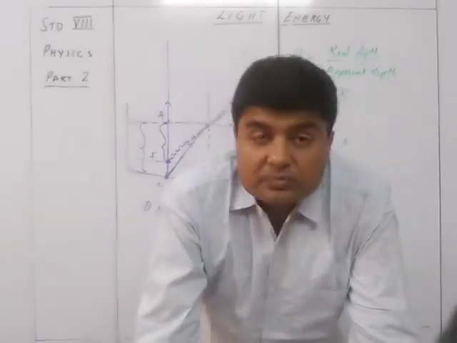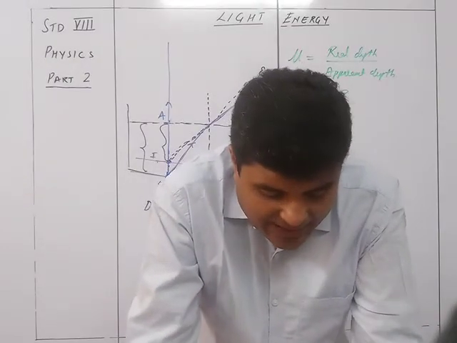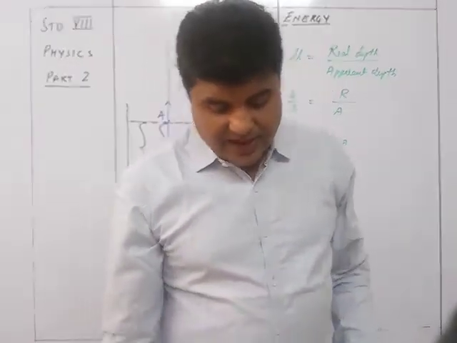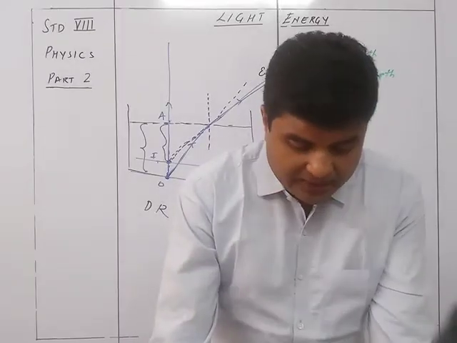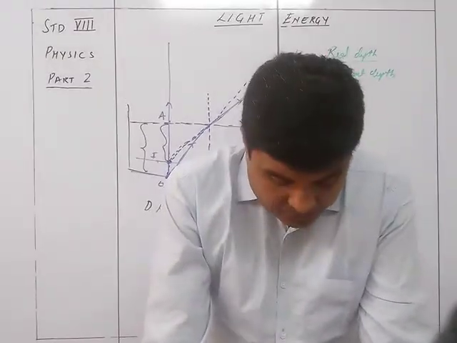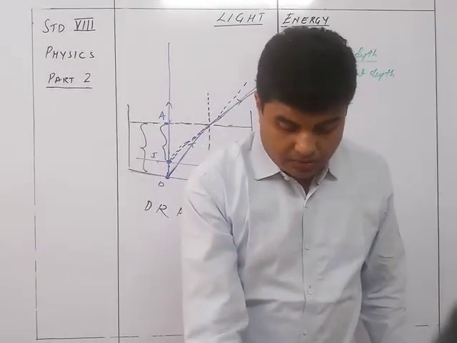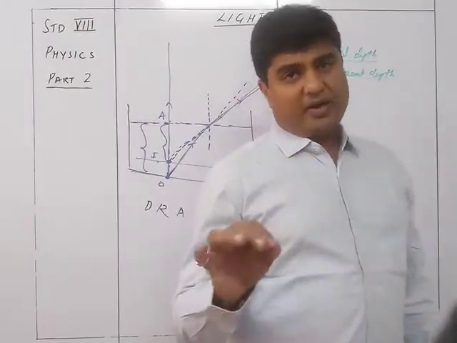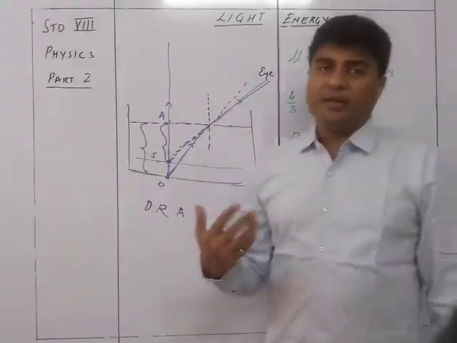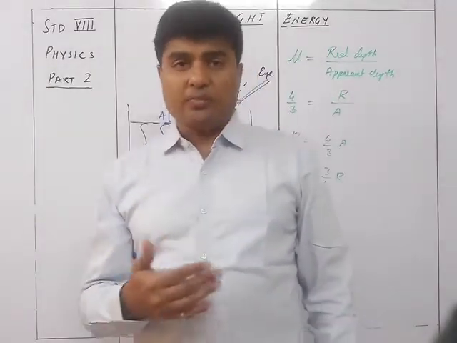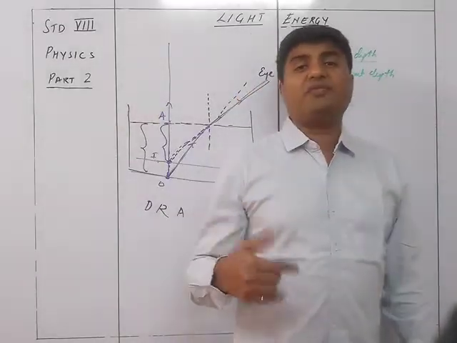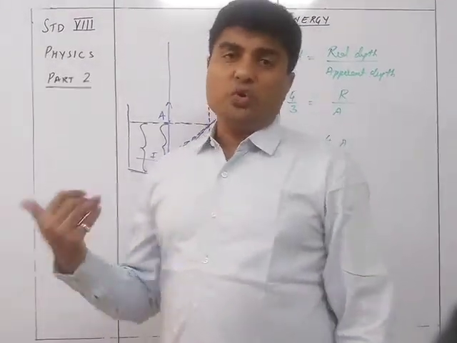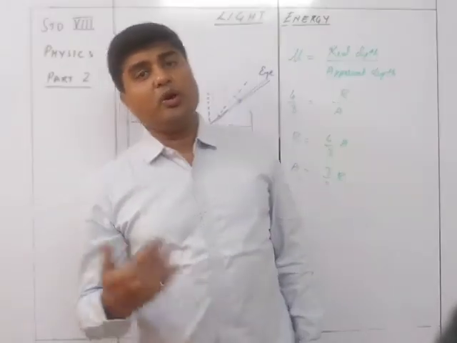From the above two things, we conclude that when a light ray passes from one transparent medium to another, it bends. The direction in which light bends depends upon whether the light travels from a rarer medium to denser medium or from a denser medium to a rarer medium. We know that, because depending on that, whether it is going to go away from the normal or towards the normal is going to be determined by whether the light ray is traveling from denser to rarer or rarer to denser. If it is from rarer to denser, it will go towards the normal. When it is from denser to rarer, it is going to go away from the normal.